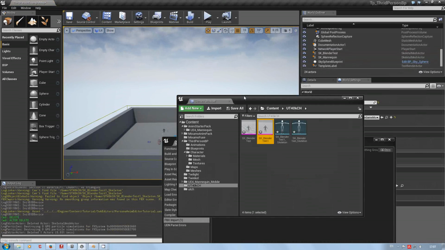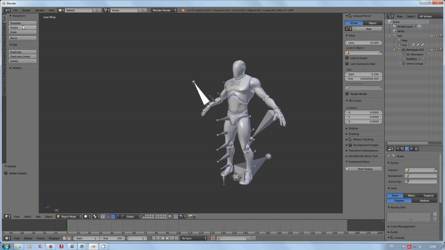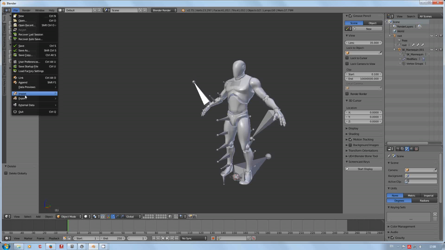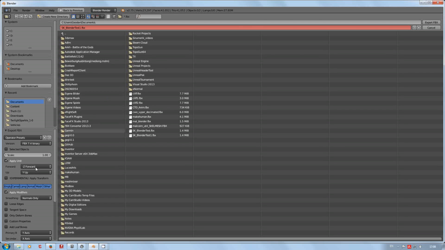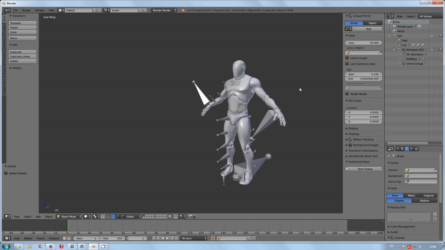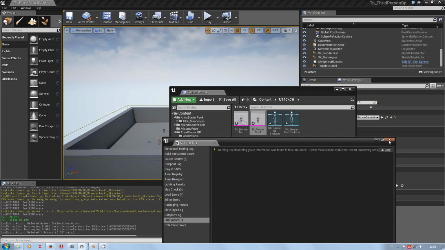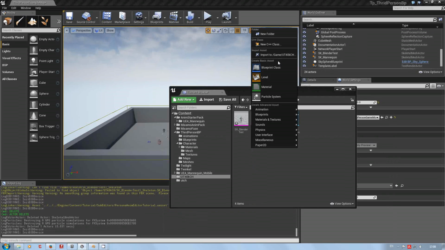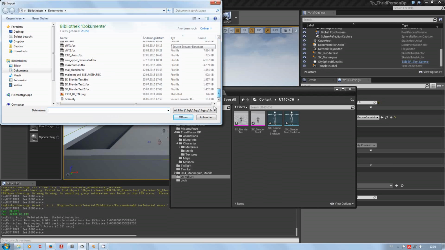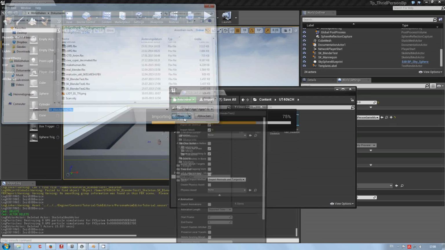And the next one that we're going to do is we're going to export FBX. I'm going to untick that, make sure I've got leaf bones off. I'm going to add a third one. And so test two, export, yep, fine. Alright, this time I'm going to import. I'm going to grab that one. SK Blender Test 2, open.